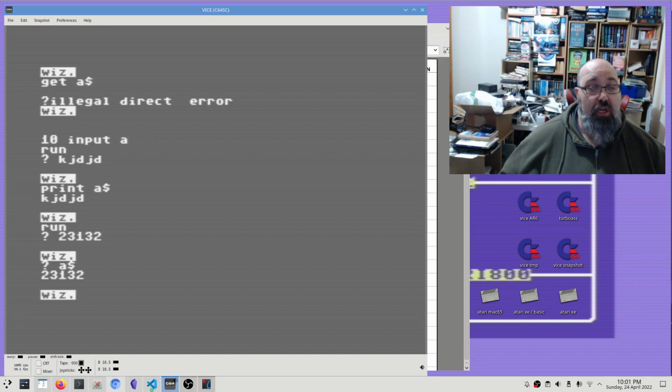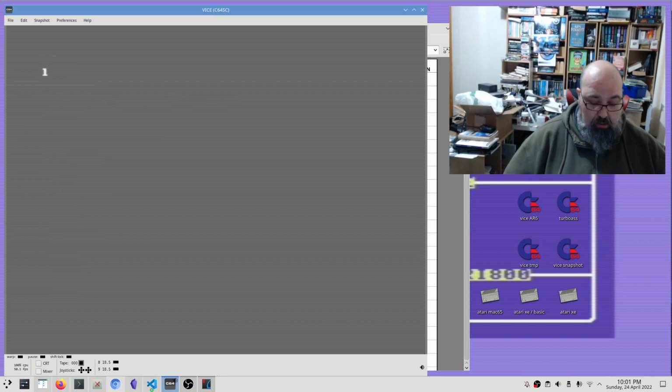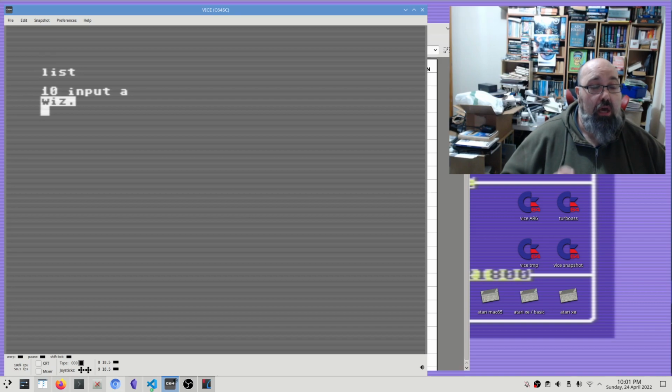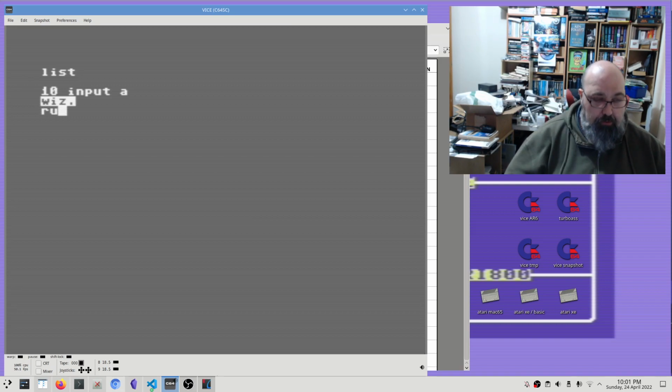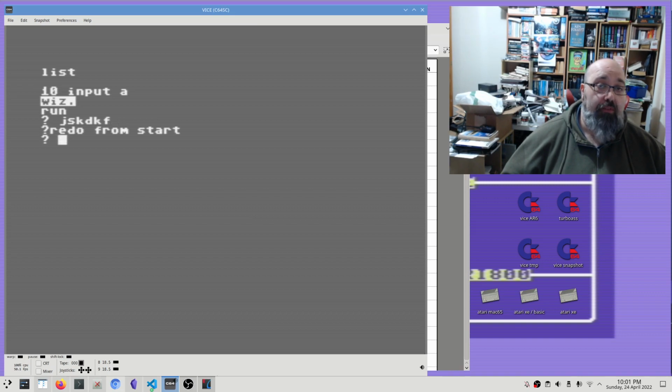Now let's change that to a numeric variable. Alright, I'll just clear the screen here so we get rid of that junk. So our program is input A. So now this is going to be receiving a number. Still looks the same, but if we try and type in something that's not a number, it's going to turn and go, I don't like that. Please try again.